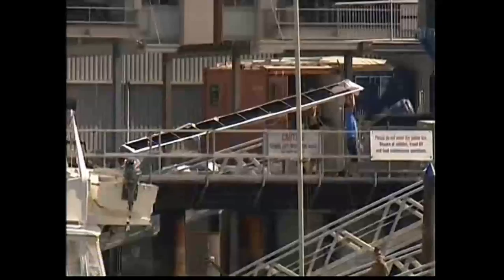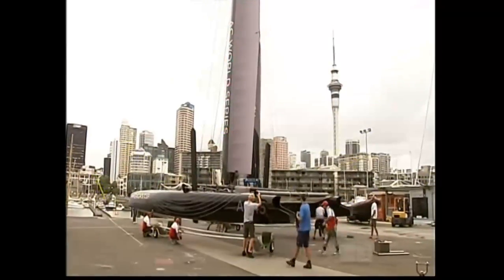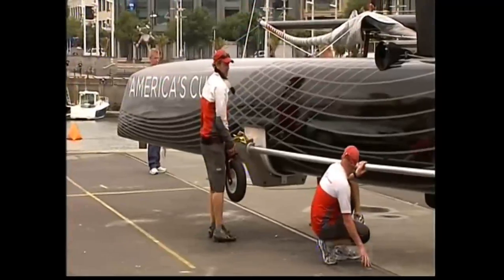America's Cup racing says the cost is negligible. It's all detailed small amounts of work — we're probably talking about two kilos of carbon fibre to fix it, or something — and the people are employed anyway. The boat is expected to be sailing again in a few days and in time for Team New Zealand to use it next week.